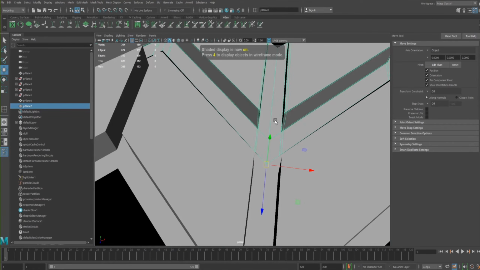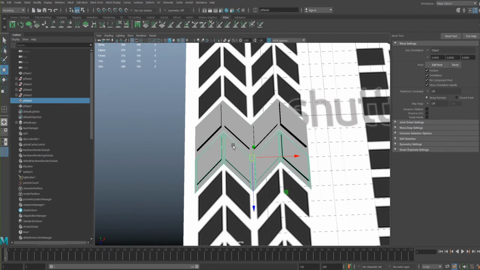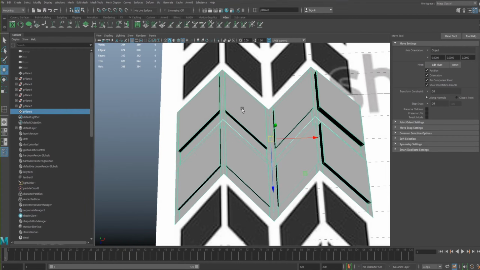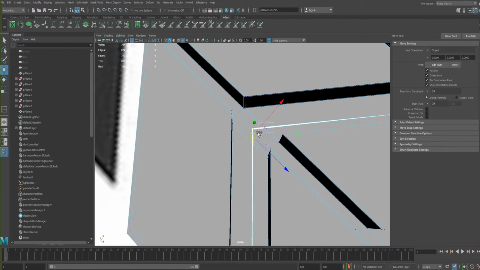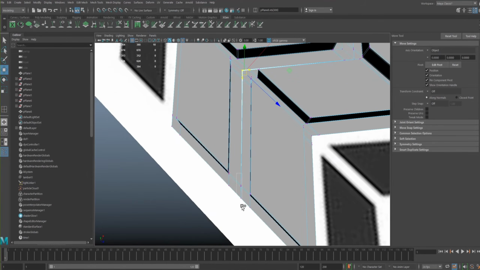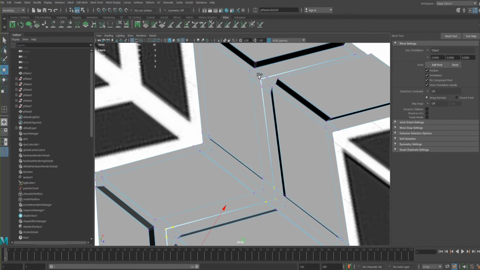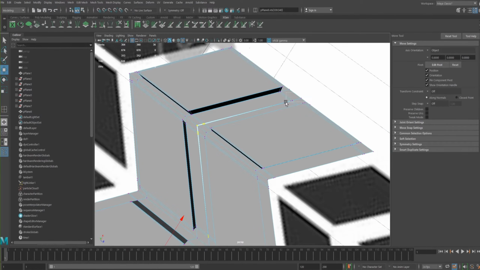Press 5 to go back, or 6 actually, so I can see the texture. So I have this slight gap there. So what I could do is try and combine these and then see if I can get away with just selecting all the vertices in that general area. Oh no, actually I should probably just select these, and I can play with the distance threshold of my vertice, what's it called? Merging vertices tool.